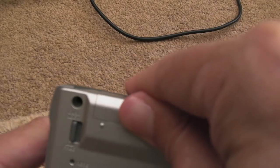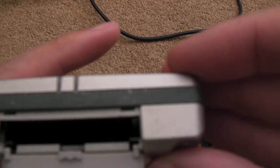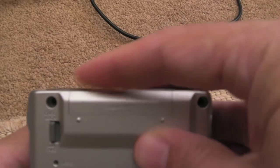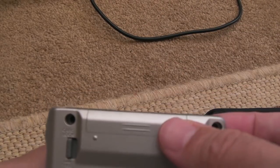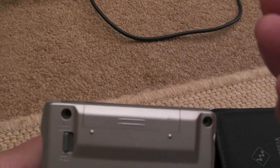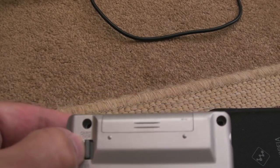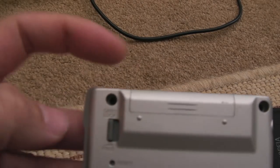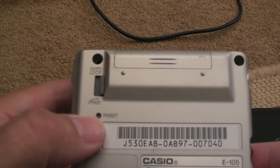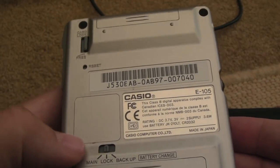I'm not sure what the capabilities and limits of this are. I've got some 4 gig compact flash cards - we can try one of those later if we can get it to boot up. I used compact flash cards with the other one I've got, but they were pretty small - the largest was about 64 meg. And you can see there's a switch there to lock the compact flash card in as well, and a reset button to do a hard reset on the thing. I think what we'll do next is have a look at the batteries.